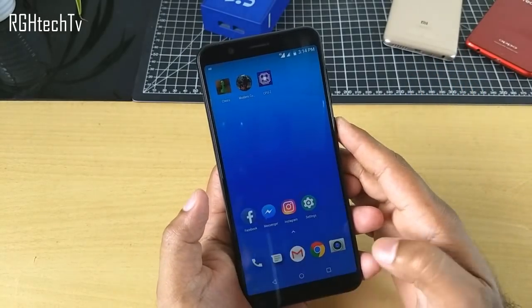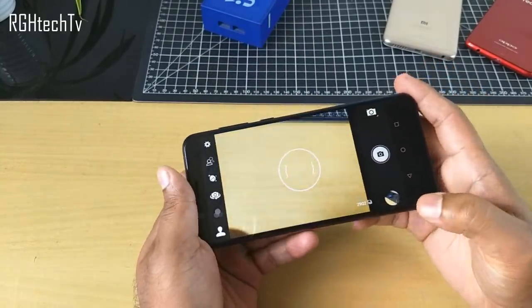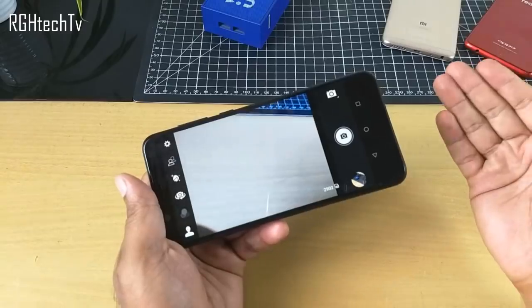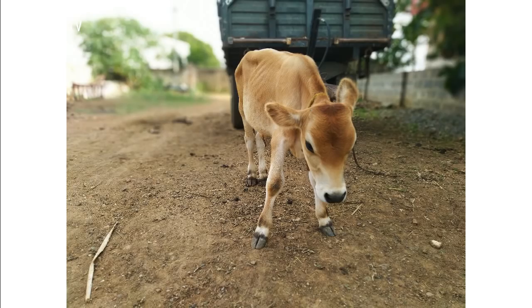Next is the portrait mode. Under the camera application, you do have portrait mode, which gives you that DSLR kind of pictures. After the Redmi Note 5 Pro and the Mi A1, if there is any phone in the budget segment which gets portrait mode right, it's the Asus Zenfone Max Pro M1.